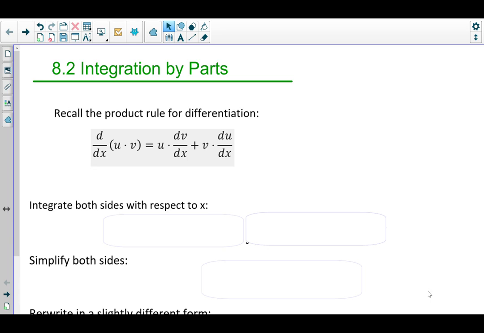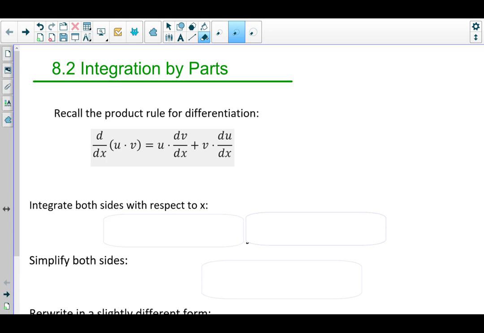So far, the main technique that we have learned is U-substitution. This will help us integrate a wider range of functions, things of the form, for instance, the integral of, let's say, x times sine x, because this is a problem that we cannot do with the techniques we've learned so far. Just using U-substitution would not be helpful here, but integration by parts will be able to solve a problem like that. So let's take a look, first of all, at the derivation of the formula.